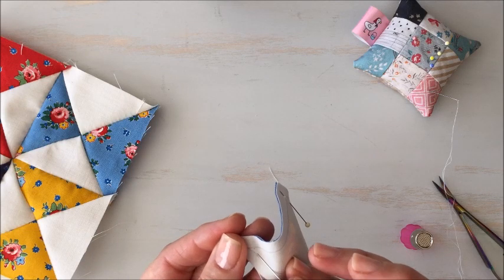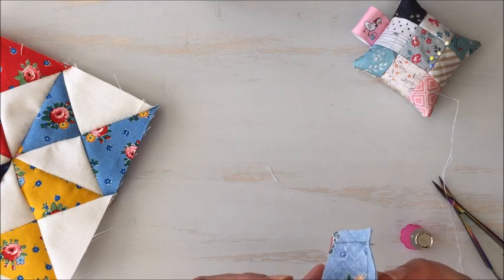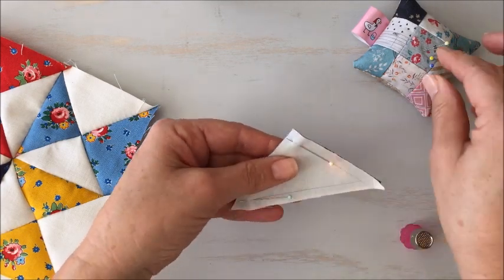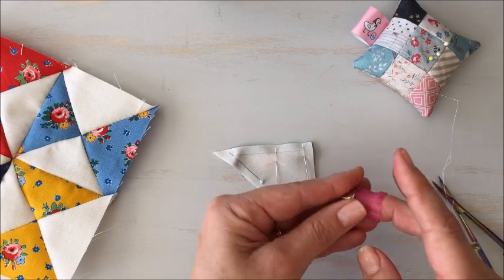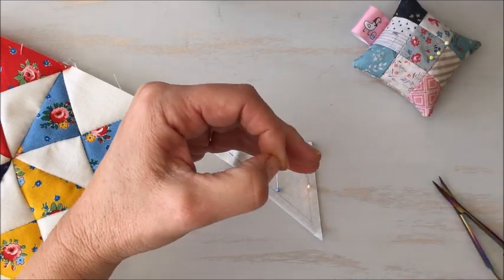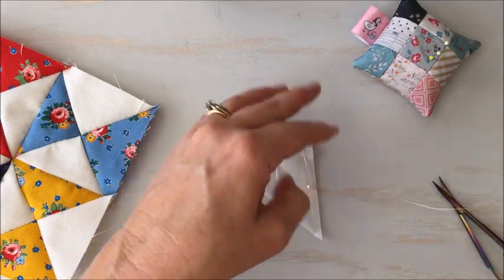I want my pins to really come up right in the intersections where I want my stitching to end. It's like a little place to aim for. I'm going to put one in the middle here. Okay, so that's the stitching line we're going to do. Thimble on. Here's my needle and thread. I do have a knot, but I want to make sure that it's longer.